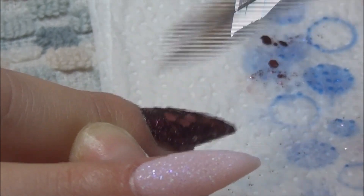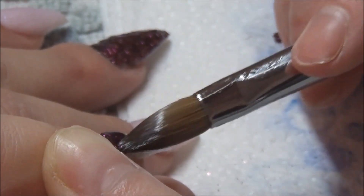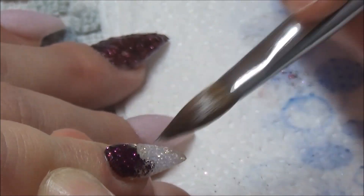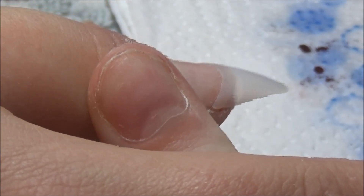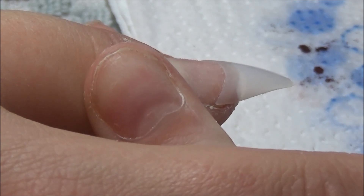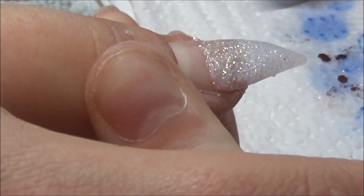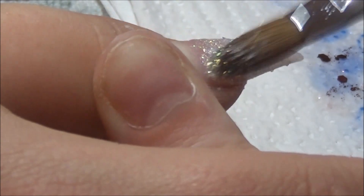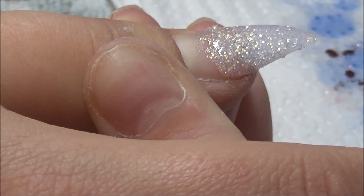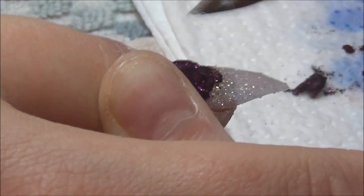You can buy nail glitters from everywhere now. I let that white glitter dry a little, then picked up a bead of CJP's Crystal Glass and dipped it into the Diva color, doing a little ombre, bringing it over that white. I repeat the same process on the thumb — keeping your bead quite wet, don't drain any liquid out the back, then dip it into your raw glitter and apply it to the nail. It's so much easier, especially when the glitter is pre-mixed. Then I go in with the beautiful Diva, which is an absolutely stunning burgundy color.